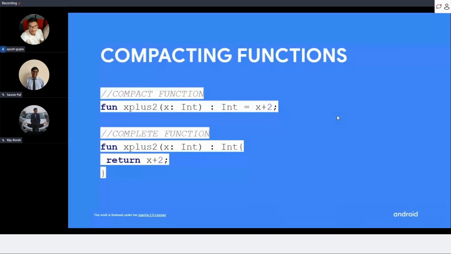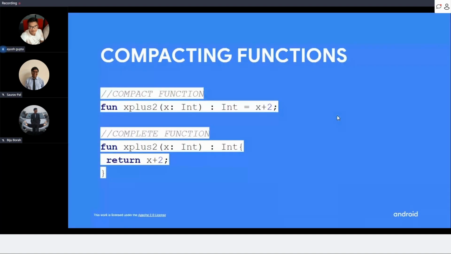If you had written the same code in C++ or Java, you would have written int x plus 2, passed int x, opened the curly braces, and then returned x plus 2. I am also a C++ programmer, so I mentioned the semicolon here, but it doesn't need it. In Kotlin or in Android Studio, you don't need to put a semicolon.